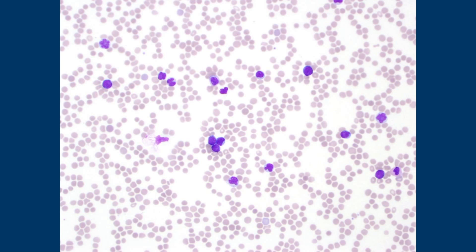This is a trap. I trapped you on purpose. Because not all smudge cells are CLL. On a test, you see small mature lymphocytes and smudge cells, you pick CLL, SLL, and move on. But I honestly have seen more smudge cells with viral illnesses. This is neither one of those two things.